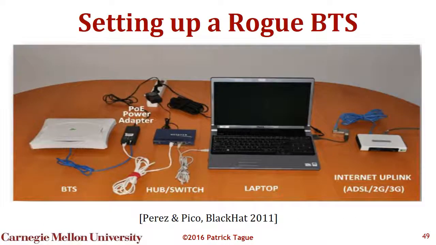Setting up a rogue BTS is really simple. This is the setup from the Black Hat 2011 talk. Basically, you just need a laptop, a power adapter, a base station, a hub and switch, and also an internet connection. And it's very cheap. I think they claim they can build it for below $200. Of course, I think they didn't count the laptop.